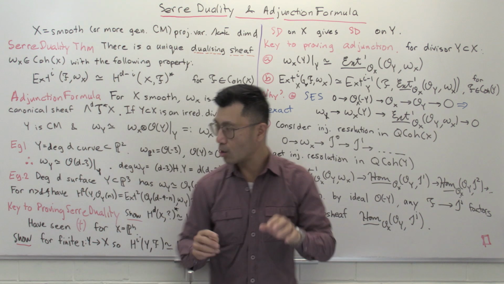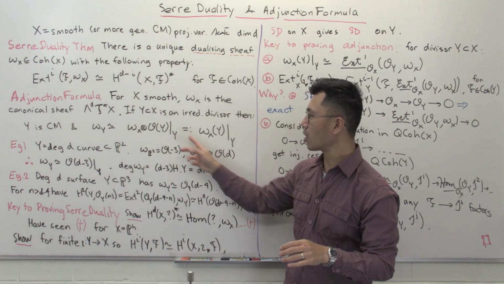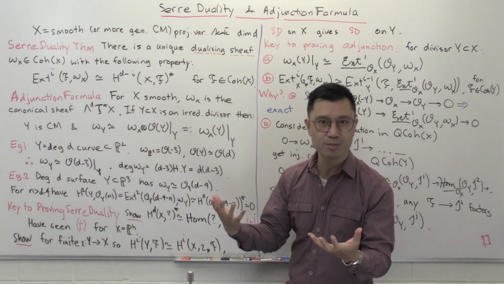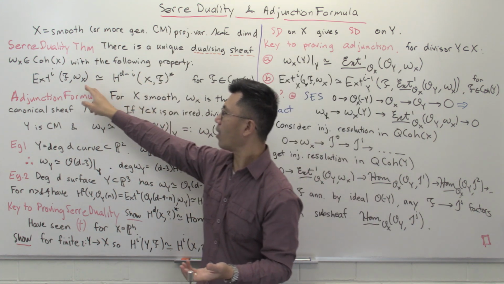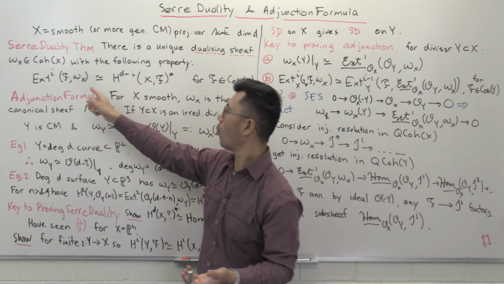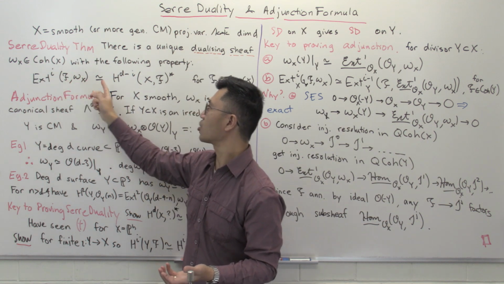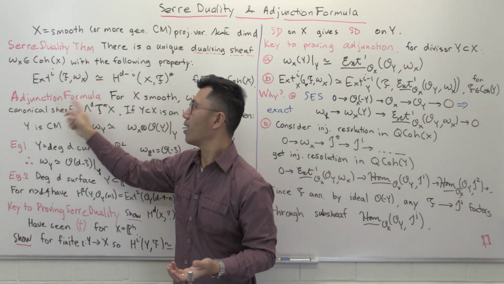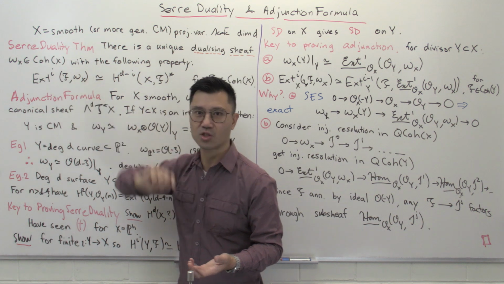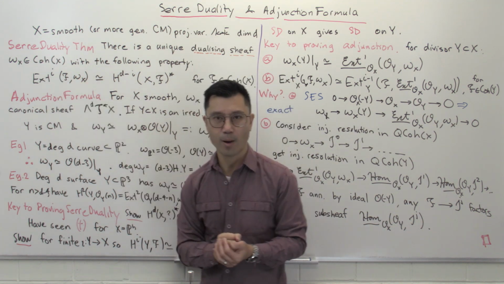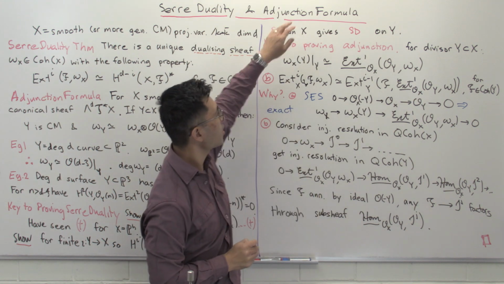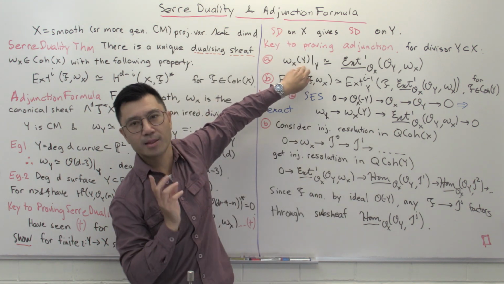So the first thing is I'm going to rewrite this adjunction formula. This is the thing which I claim gives me my Serre duality. If I put in this for omega Y, I get essentially the same thing as what I have here, except with an index change. And since I've got a divisor, the index is going to be off by 1. So the first thing is that I'm going to rewrite this in a funny way.